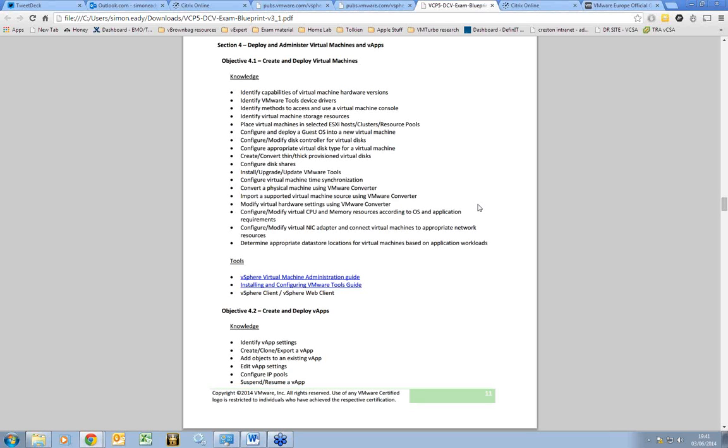You'll get questions on resource pools. That's something I haven't discussed. Resource pools and how they work and how they affect one another. If you've got nested resource pools, what the components are of the resource pools, what you can have in there, what you can't have in there.